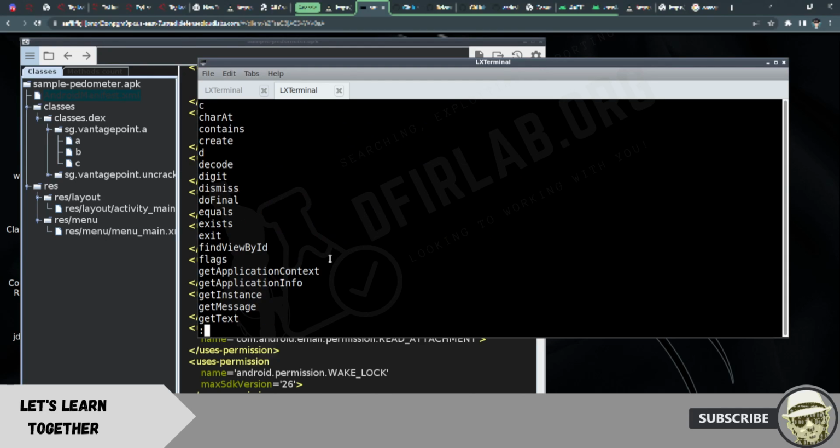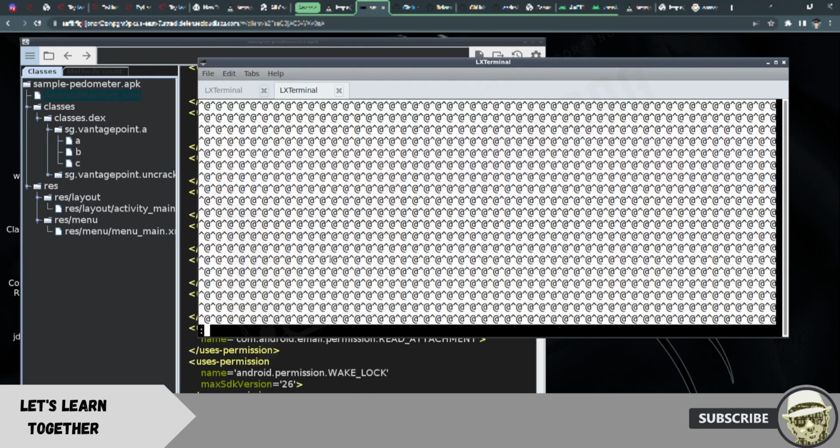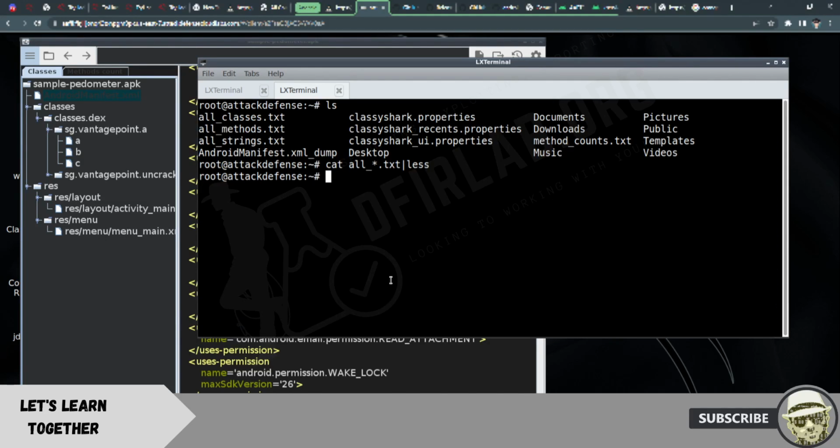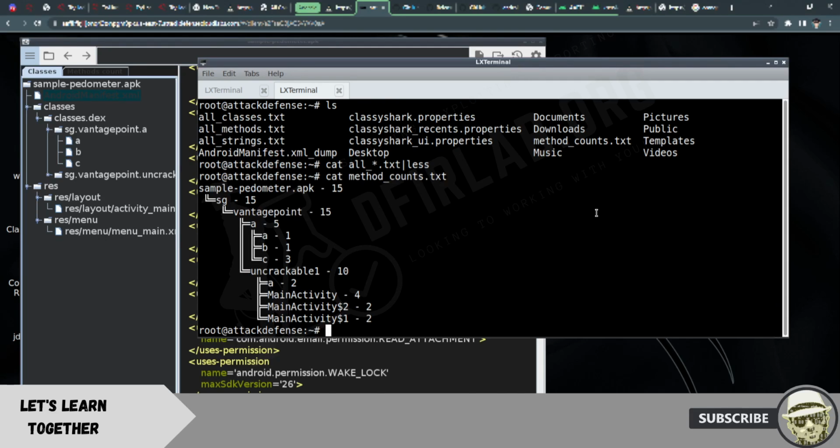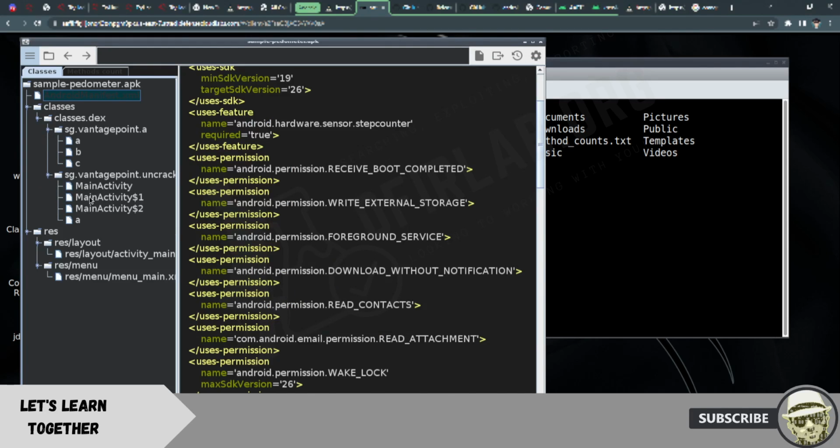Okay, even binary. Cat method count. Ooh, nice. SG 0.13 for uncrackable. Why don't I see any? Oh, this is it.